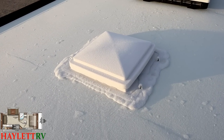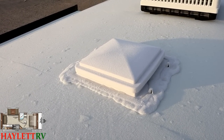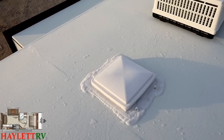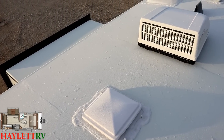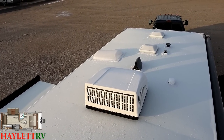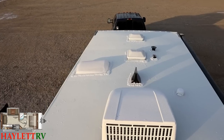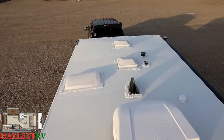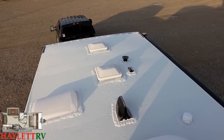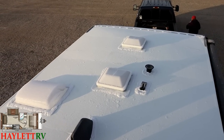Up here on the roof, look at the little cleats around that air vent — those little prongs sticking up. If you wanted to add one of those roof rain vent blocker covers on this thing, you could do so without having to actually screw anything into the camper, which means less warranty concerns. Speaking of which, you've got Jayco's Magnum Truss Roof System up here — heavier-duty rafters and plywood decking, which means a stronger roof rated for more weight and more stress.